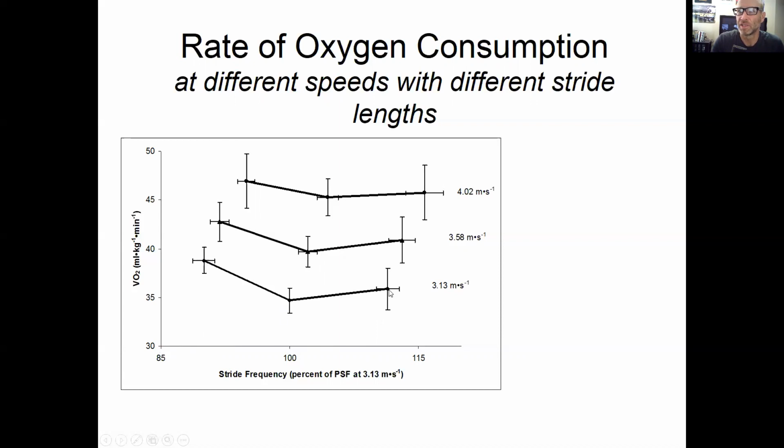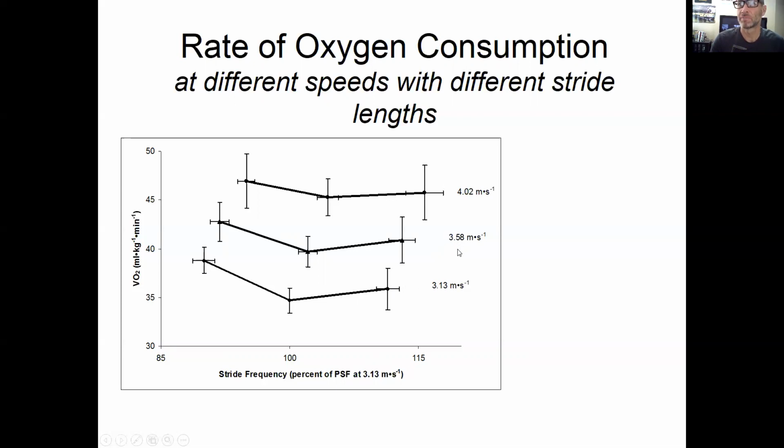But when we did change the running style, VO2 went up, either by increasing stride rate or decreasing stride rate. But look at the amount. It's not that much. Maybe 1 ml per kg per minute. Here, maybe 3 or 4 mLs per kg per minute. All right. So that's important, that the rate of oxygen consumption is not that dramatically different for a change in stride rate. And these are dramatic changes in stride rate.